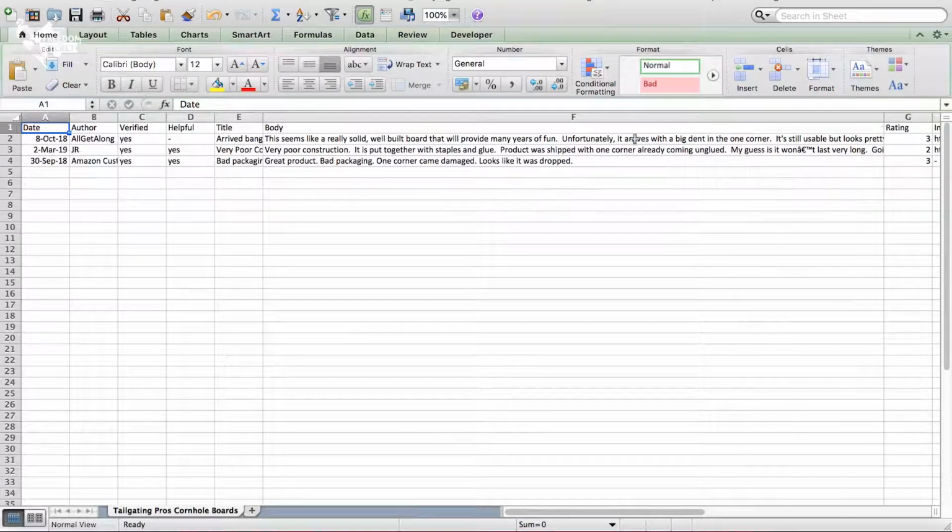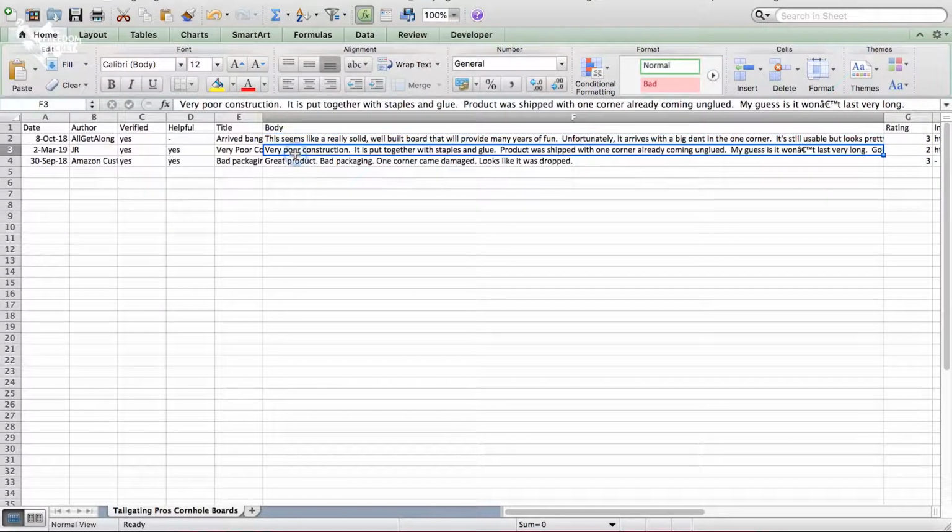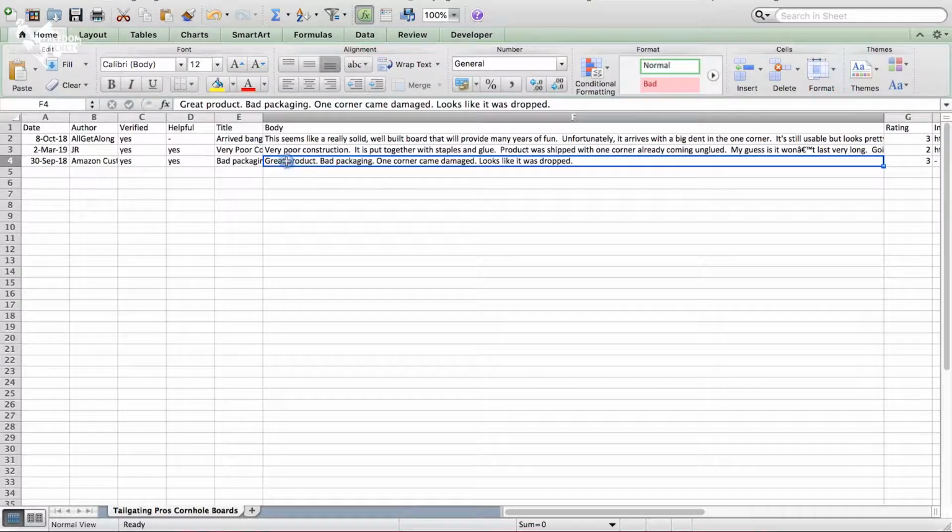So they all say something about the corners, right here. Unfortunately, it arrives with a big dent in 1 corner. This one, let's see, what's the word on corner? Product was shipped with 1 quarter already coming unglued. Great product, bad packaging, 1 corner came damaged. So it looks like this is only 3, but on this particular product, they're getting some bad reviews because of the packaging.